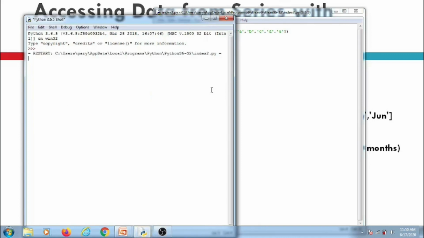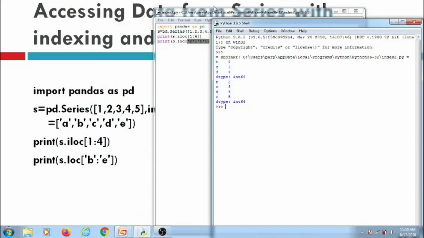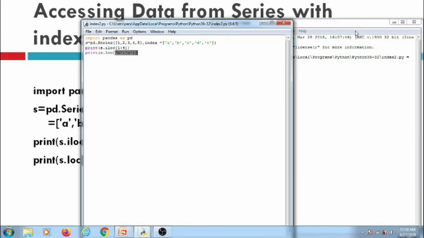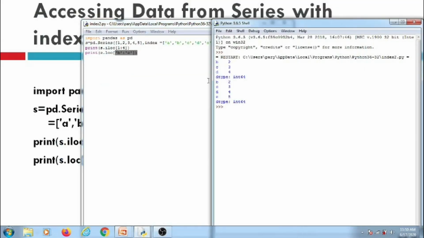Now we execute this program. So you will see that B to E will be printed, and this is the execution of the program.